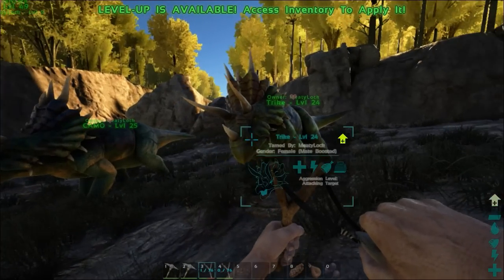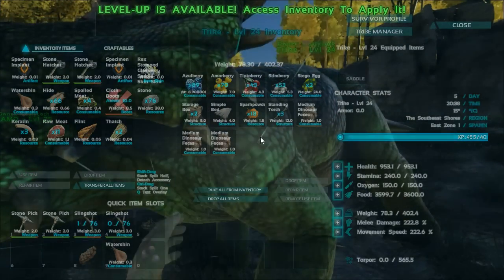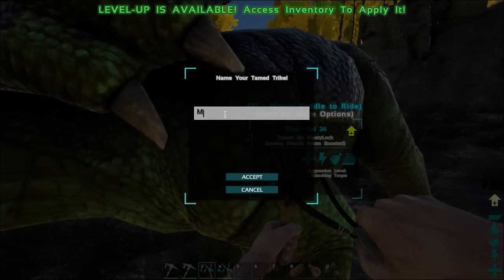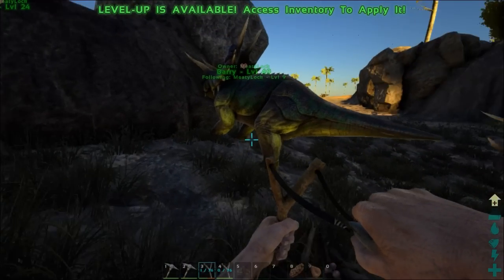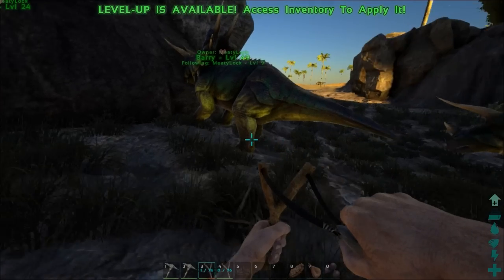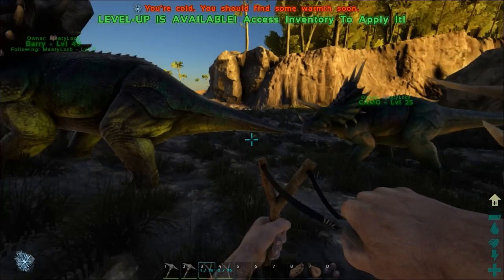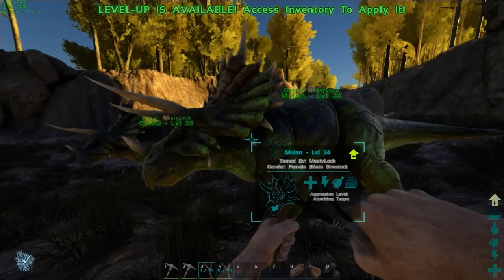Also, for this girl, let's go to change name, and let's name you Mulan. So now we have a love triangle between Barry and Camo for the love and affection of Mulan's heart. Comment down below who you think is going to win the heart of Mulan, and also if you like the names that I picked. But we're going to have a constant love triangle for the battle of Mulan's heart.